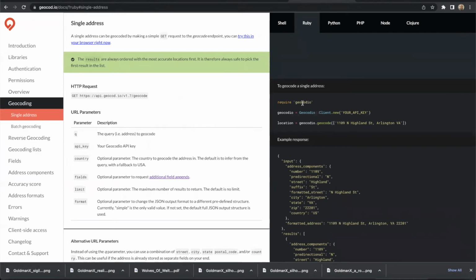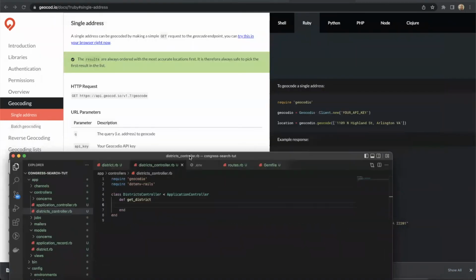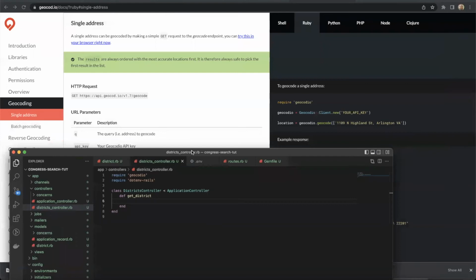So we've already got the required Geocodio. The next thing we want to do is create this Geocodio variable that will include this library, and then pass in our API key so that we can easily access it. So let's work through this. We'll do a Geocodio variable, and .new. And then we're not just going to pass in the API key by itself, obviously, since we have it in our .env file.